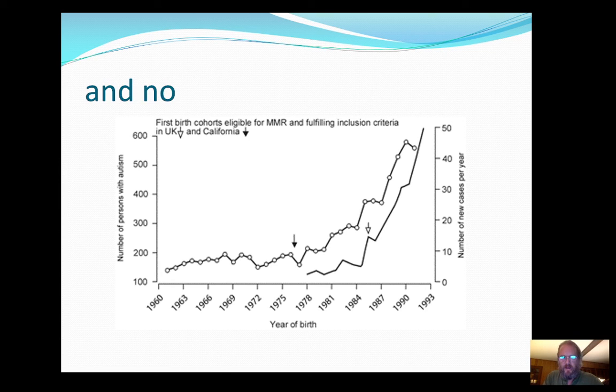And so this is a famous graph from a repudiated report in the journal The Lancet. It's about looking at the measles, mumps, rubella vaccine, and people had hypothesized that there was a link between getting the vaccine and autism. And so this is the actual graph that was used. The short answer is that many studies have come and gone basically pointing out that this is what we'd call a spurious correlation, not a causal relationship. All right, vaccines don't cause autism.